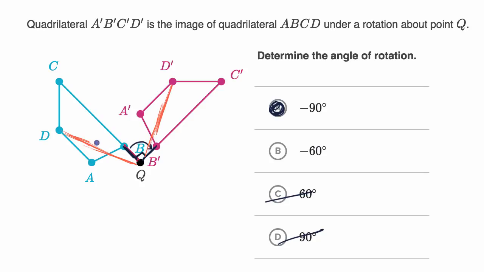And once again, we are moving clockwise, so it's a negative rotation. And this looks like a right angle, definitely more like a right angle than a 60 degree angle. And so this would be negative 90 degrees. Definitely feel good about that.